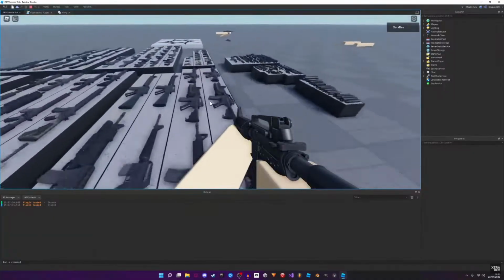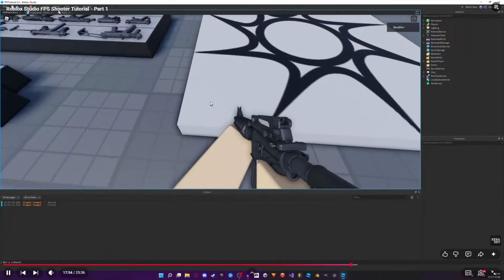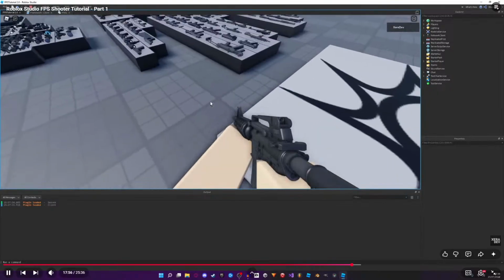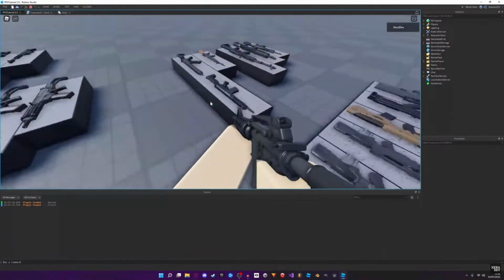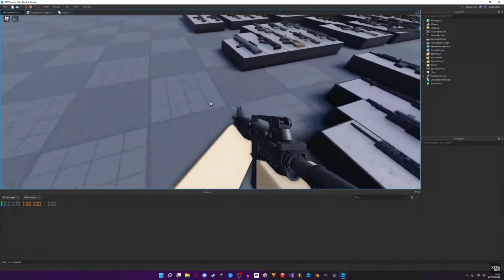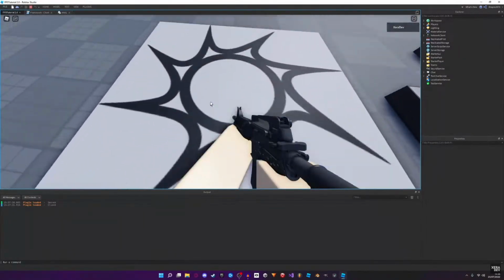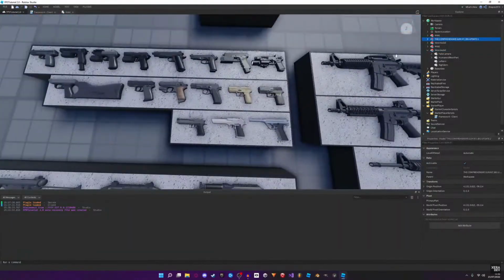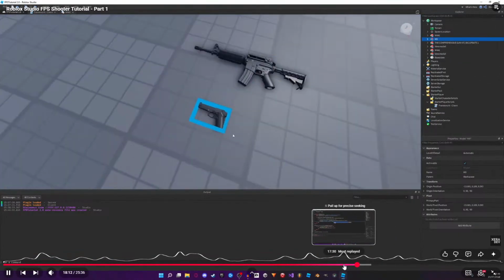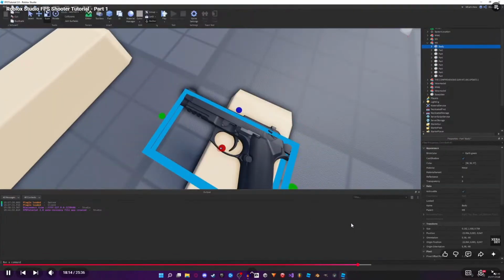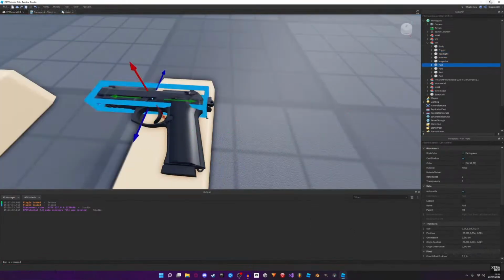which we're going to do now. So if you've noticed that it does clip into things, that's not really fixable. You could try and move the gun away from walls when a player gets close, but we're not gonna do that. My mic wasn't working during this next part, so sorry about that. But basically I'm just rigging the M9 view model. It's pretty much just the same thing we did with the M4, so it's not that hard.